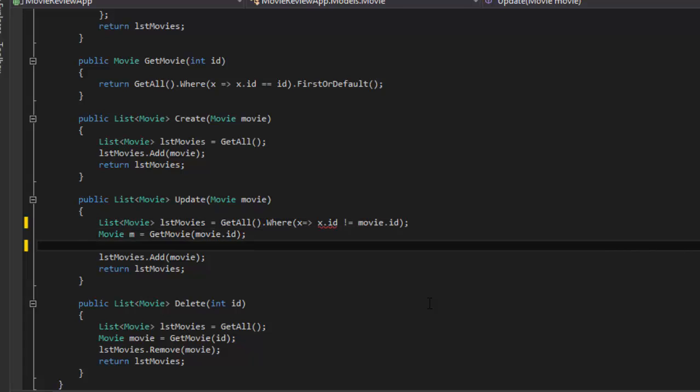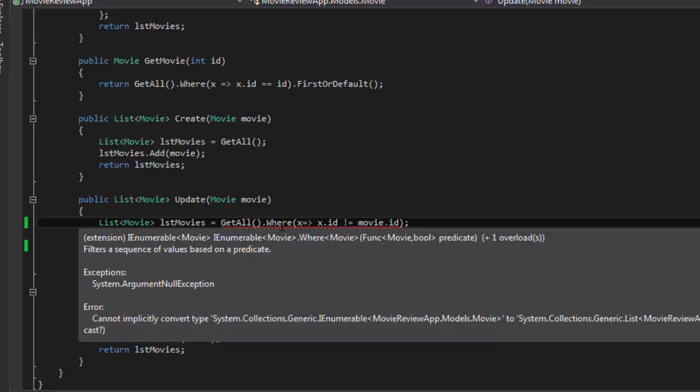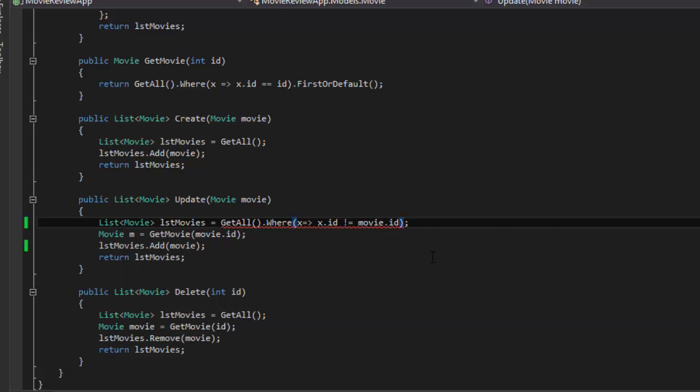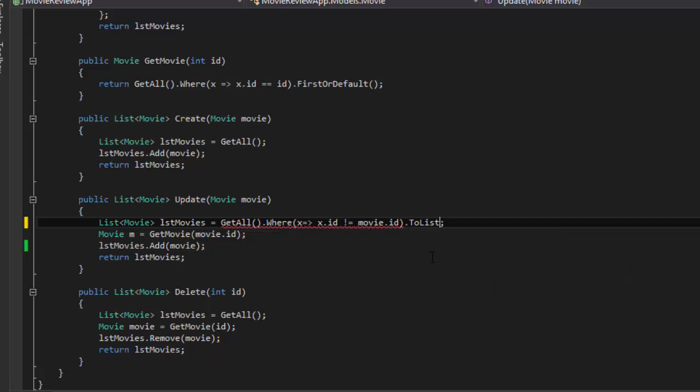So that's where you'll get the conversion, implicit, simply to list.